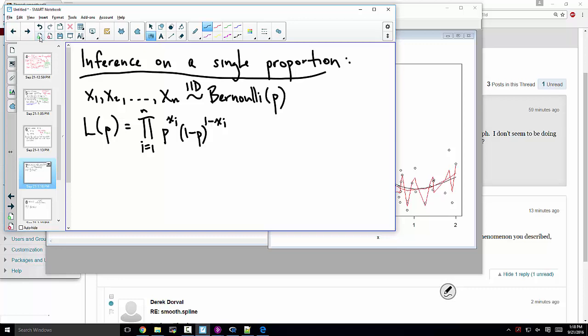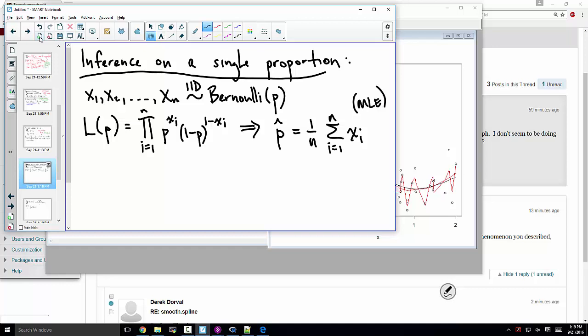So the big picture right now is we have a likelihood, and therefore we would have a log likelihood, and we could either do calculus or throw an algorithm at it to pick the p hat that maximizes this likelihood. We already know what it is. We've seen it in a previous discussion. The MLE of p is 1 over n, sum i equal 1 to n of x_i. It's like an x bar, a sample mean of zeros and ones, which turns into a proportion. That's the MLE.